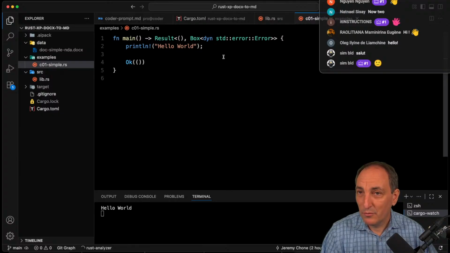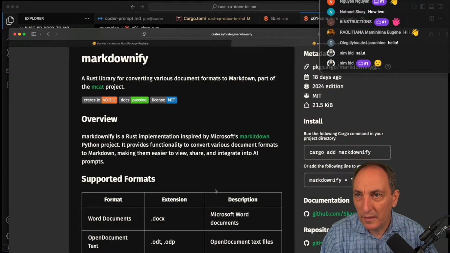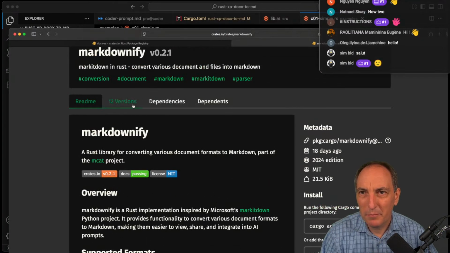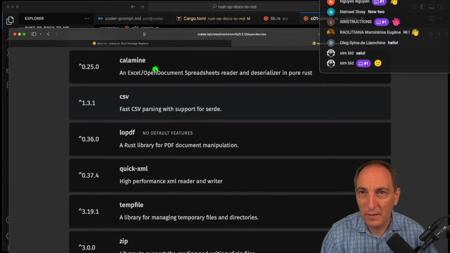It's pretty big to compile, so that shows that it might be a pretty big crate. Interesting. I don't know, we'll see. I don't think it's a big crate. So I go to dependencies sometime: use CSV, lopdf. So that might be not default feature. That's good. Okay, so it's well done.